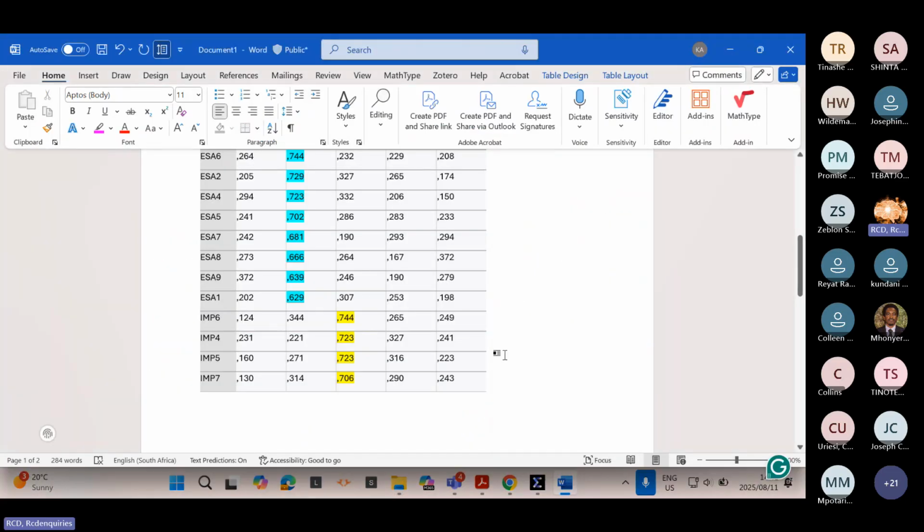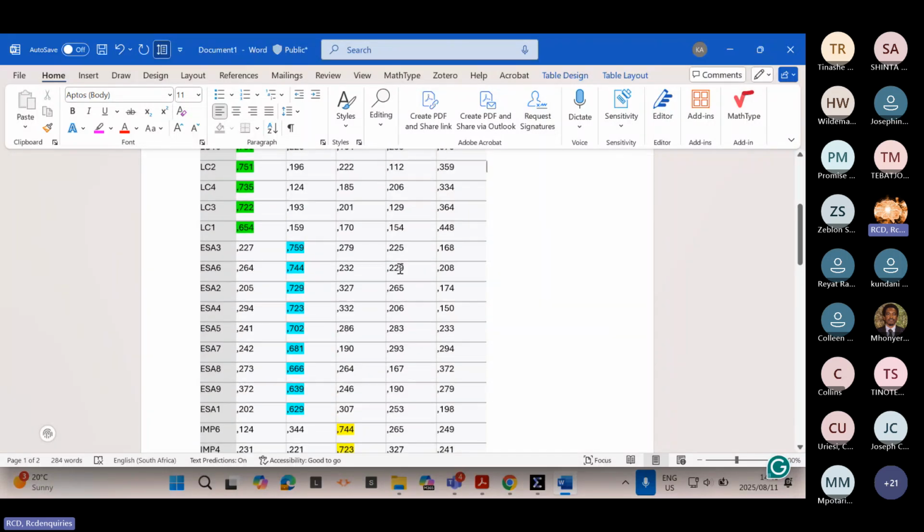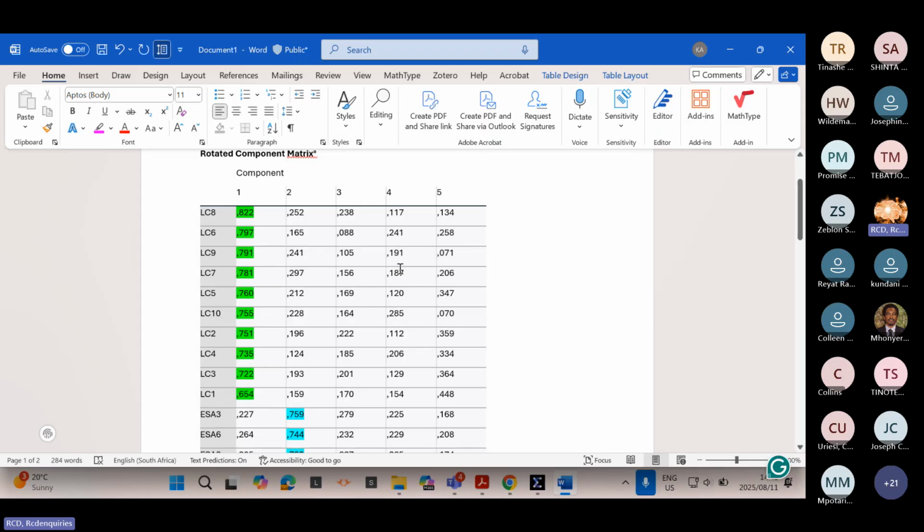Can you please explain this one more time? Why are the higher values using that? That's what we're expecting. Remember on your question here, you've got these items, right? And you are saying they are measuring one construct. That's exactly what is happening there, and that's what we want. Because if you see these items falling onto other components or other factors, then there's a problem with your questionnaire design.